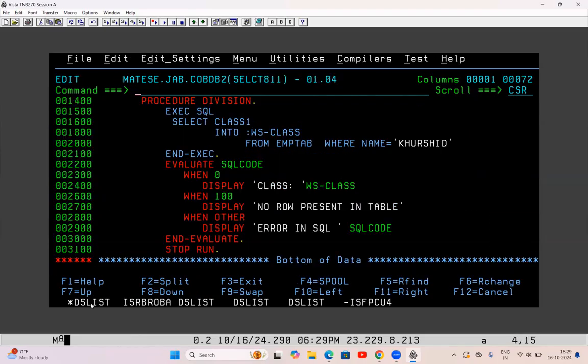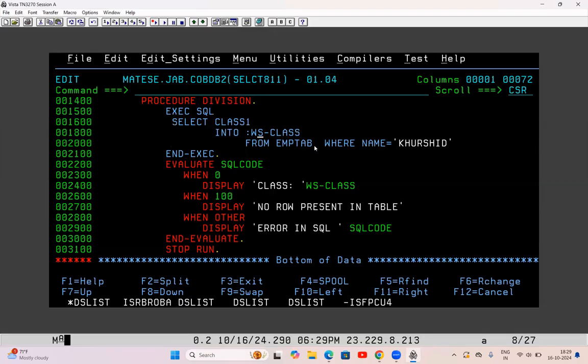So technically what is happening is I'm trying to fetch two rows with this where condition, and both the two rows I'm trying to write into one variable at one time. The select query that I have written is fetching two rows, and both the values are trying to get inserted in this variable at one shot, which is not possible. In this variable, only one value will go at a time. So this select query will not work in program.